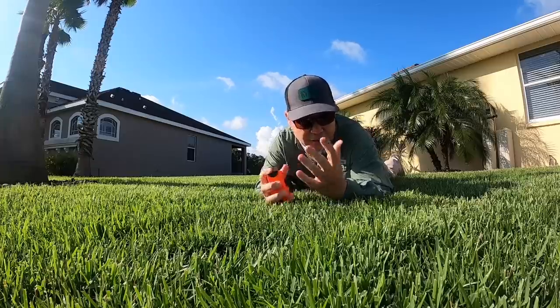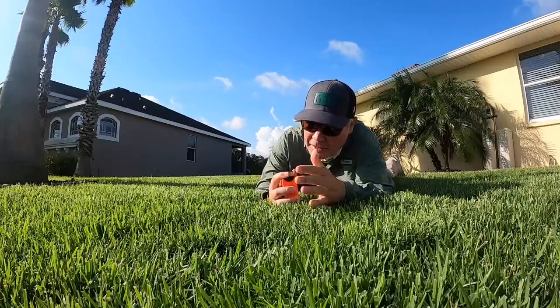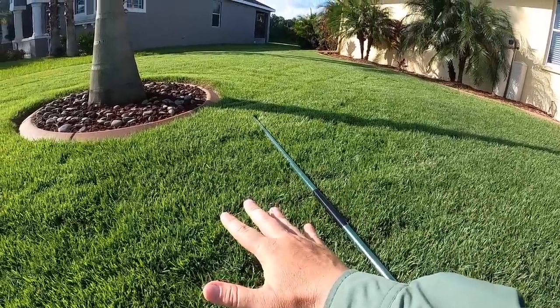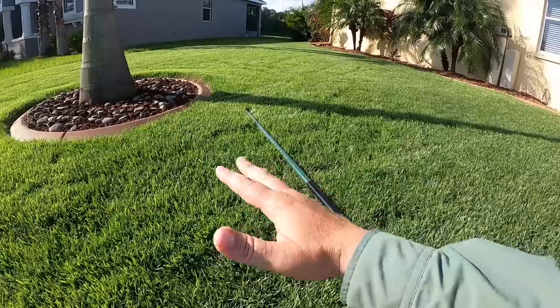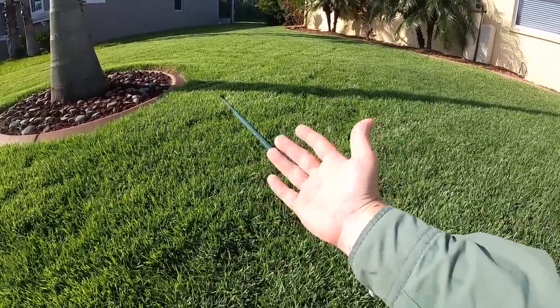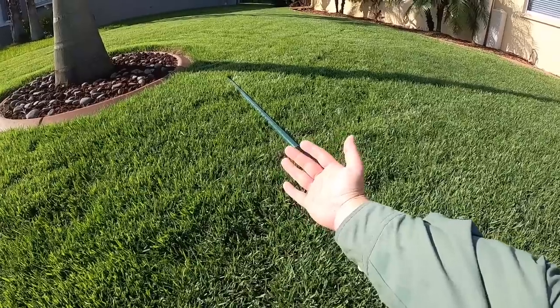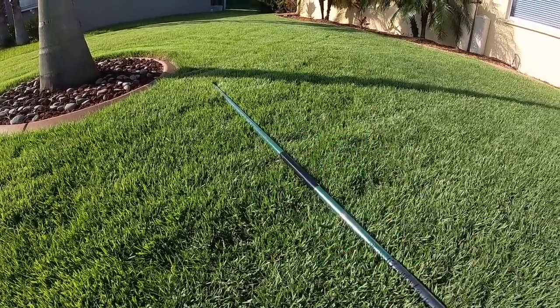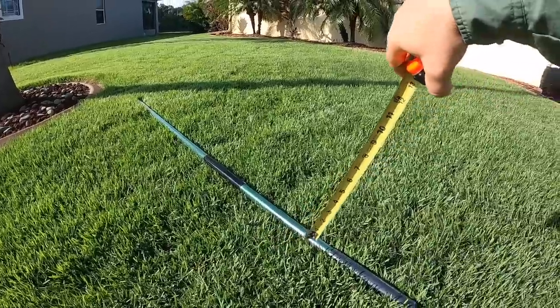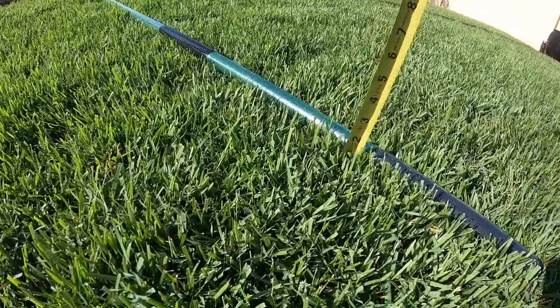I don't know if you can tell, but you're actually in a low spot right there. Let me see if I can illustrate it, because this is definitely something you can see visually. I can see the low spots here in person, but the camera doesn't always work that way. Just like the camera makes the grass look greener than it is, it's green, but it isn't this green. That's just the GoPro. But anyway, I can use this pole here to illustrate.